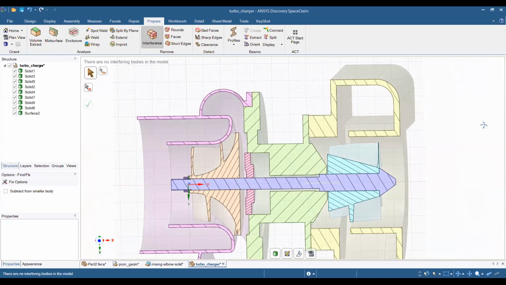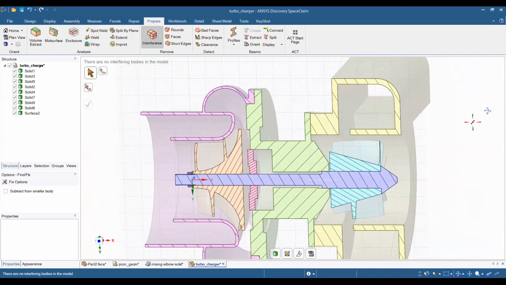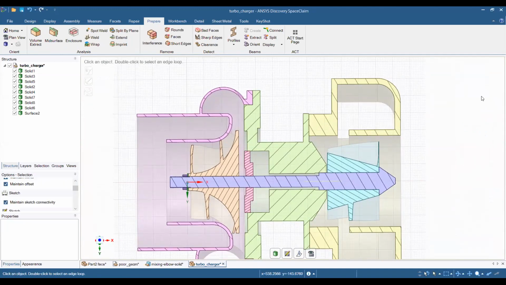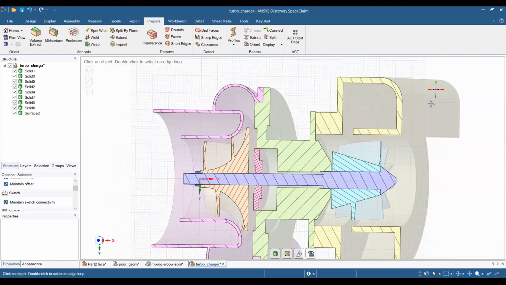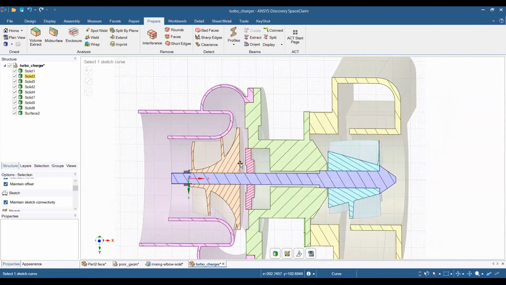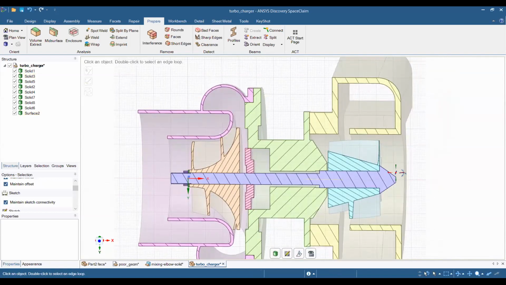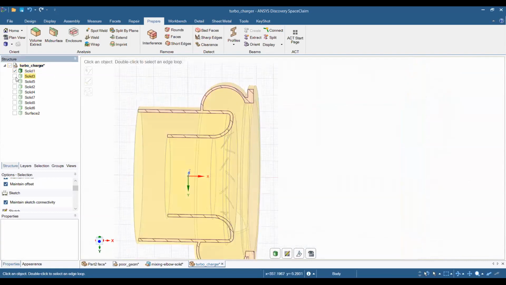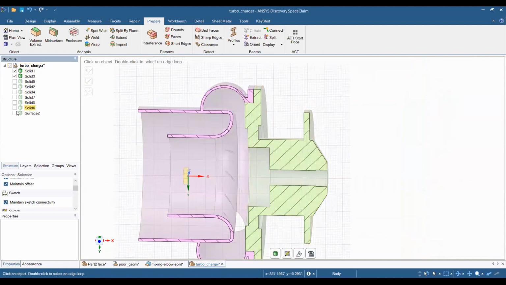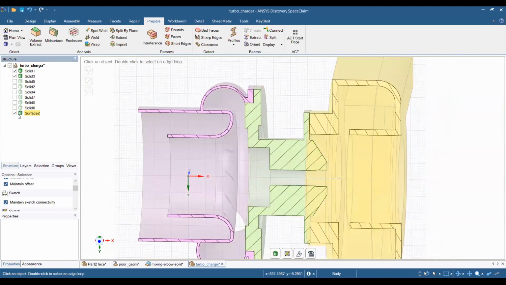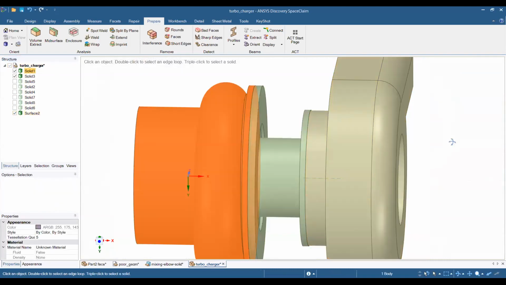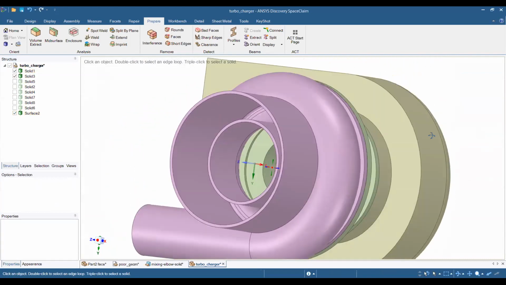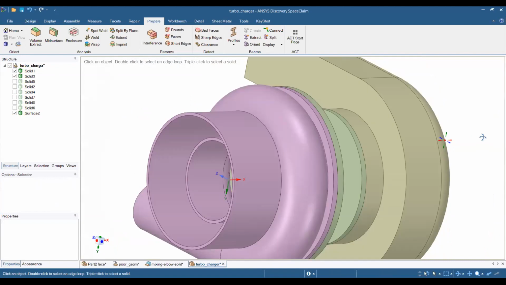So now I want to extract the flow volume. I don't have any more issues. This should hopefully work, right? So I'll click escape. And for the purpose of this demonstration, let's just ignore all the solid components inside the flow volume. So let me just highlight this volume, and then this volume. So I want to extract the flow out of these three, right?